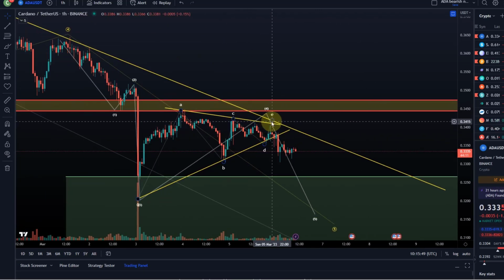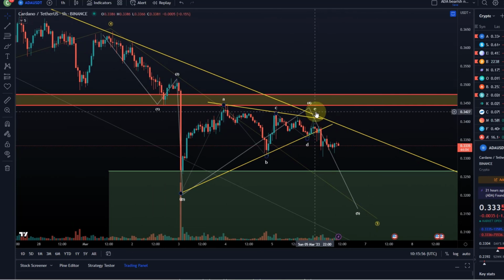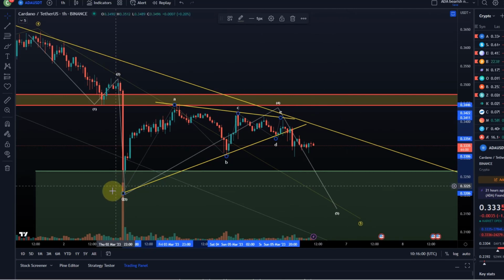Expect some kind of an impulse, or at least a move to the downside here, which then occurred, because you would expect a triangle to break to the opposite of the E wave, right? Triangles typically consist of 5 waves. The few things to watch out for in triangles: each of these subwaves is corrective. The E wave, for example, can be a triangle itself.